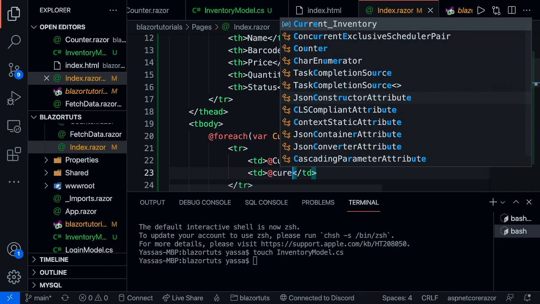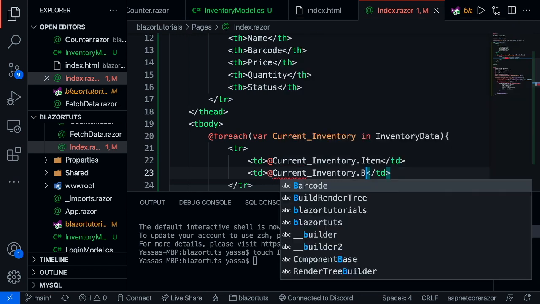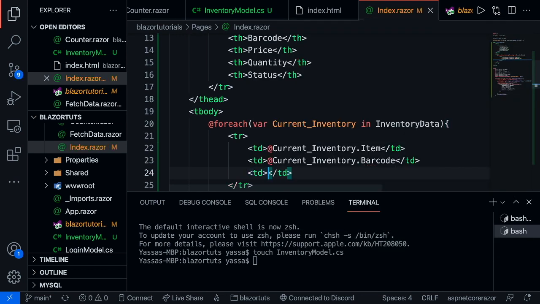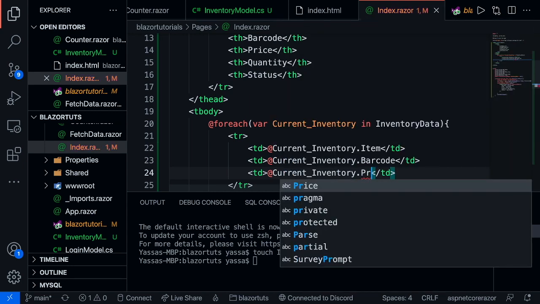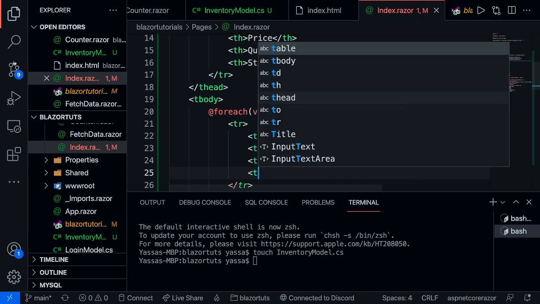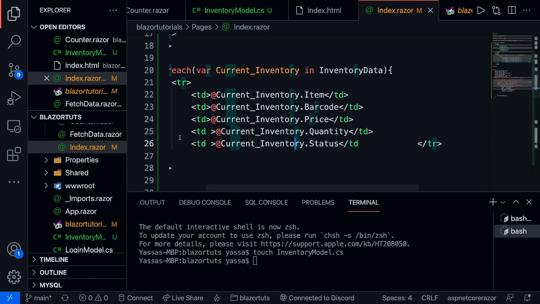So @currentInventory.Barcode, td @currentInventory.Price, and let's fast forward this a bit more as well. And yeah, boom, now we have all of this there.